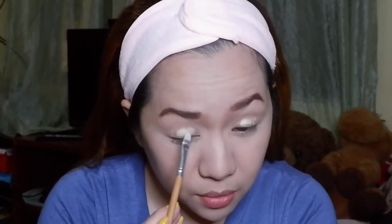Pwede rin siya. As long as merong mauunang base before you apply your eyeshadow. So, yun. Ang gagamitin ko na lang muna is itong shade na to. Ito. So, konti lang naman. It doesn't have to be a lot kasi nga, we are just priming up our eyes before tayo maglagay ng eyeshadow.